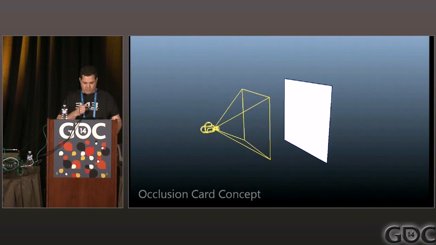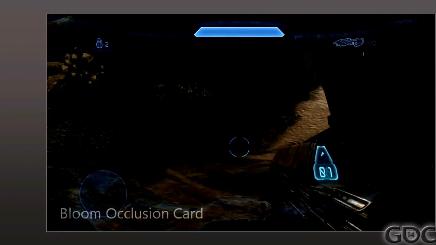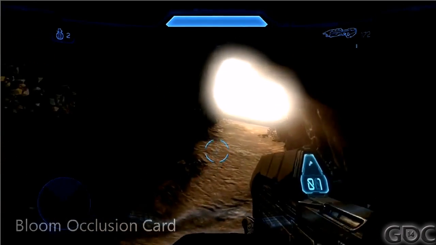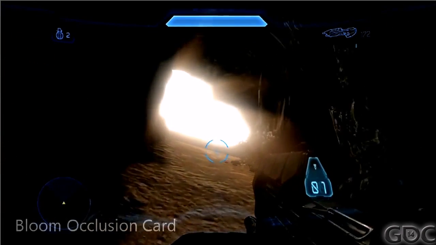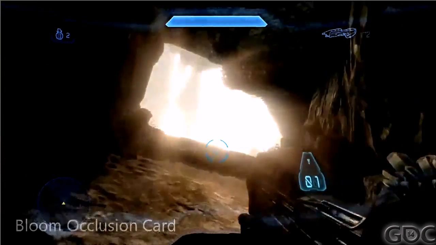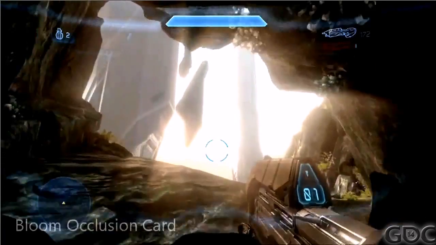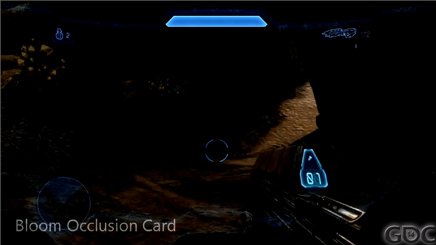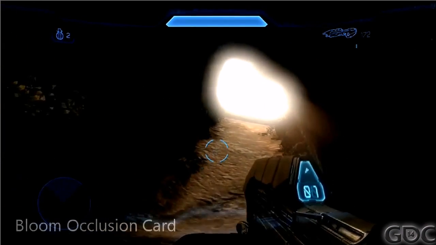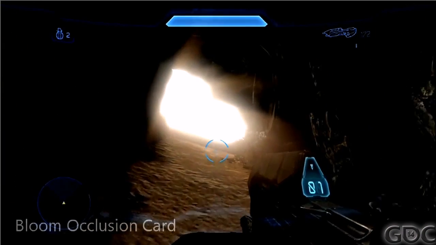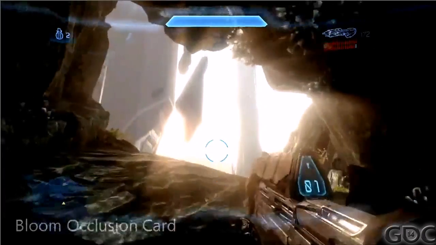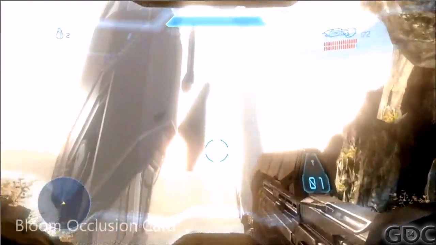This is a bloom occlusion card. Basically what we're doing here is using it to fake an HDR exposure. We've turned up the color really bright and we let our post-process bloom blow it out. But while we're coming up this tunnel, we're rendering nothing behind that thing. And just before it starts to fade is when we bring in that huge, complicated vista that we reveal as you crest over this rise.